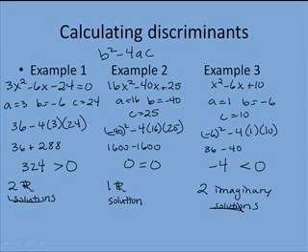These observations hold for the general quadratic equation in standard form. So if the discriminant of a quadratic equation in standard form is greater than 0, we're going to get two real solutions. If our discriminant equals 0, we'll only have one real solution, and that means that the min or max of our quadratic graph is somewhere on the x-axis. And if our discriminant is less than 0, we're going to have two imaginary solutions. So our graph is not crossing the x-axis.